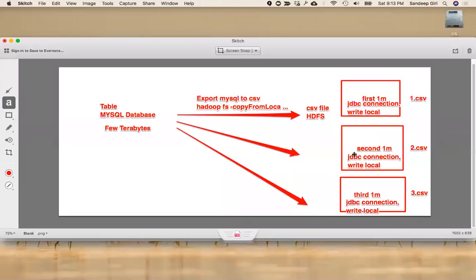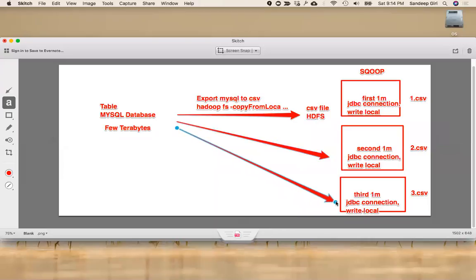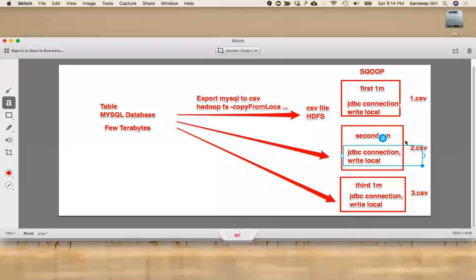For this, we generally use a tool like Sqoop. Sqoop basically does the same thing. It launches a job on multiple machines, from which we talk to MySQL or any other database like Oracle, and pull in the data to these machines. Which also means there will be 3 connections to your MySQL database table, right? And when you copy the data, this database must accept the login and password from this machine. If we are not careful, we'll keep complaining that my database was working fine in my sandbox, but this is not working in production.